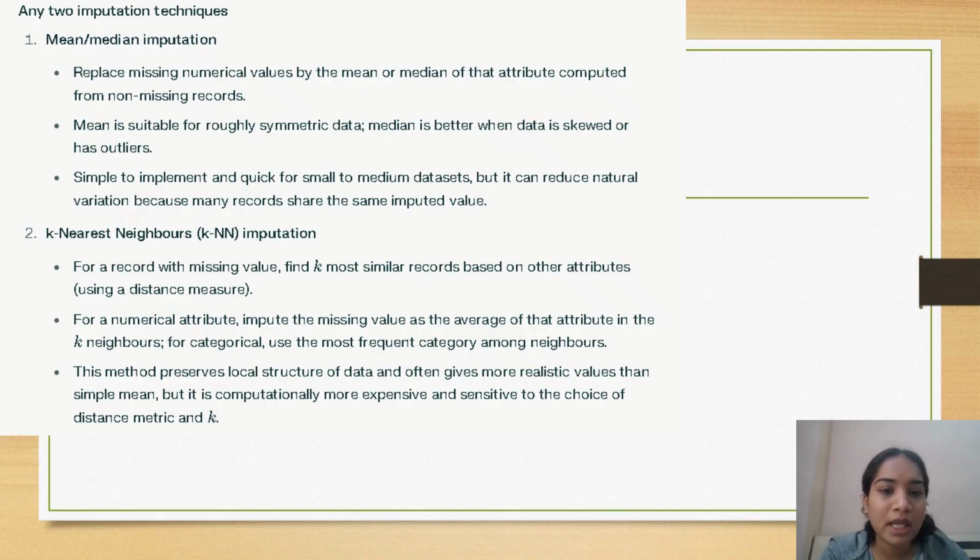And the second technique is the KNN technique, which is K nearest neighbors imputation. So find the K most similar rows and replace missing values using the average or majority vote. It also works well when data has patterns or correlations. For example, if salary is missing, use values from similar profiles. So in summary, errors are incorrect values and artifacts are distortions, and imputation helps us fill in missing data to maintain data set quality. So as discussed in this video, question number 3, parts A and B both are covered of the end semester examination. Thank you.